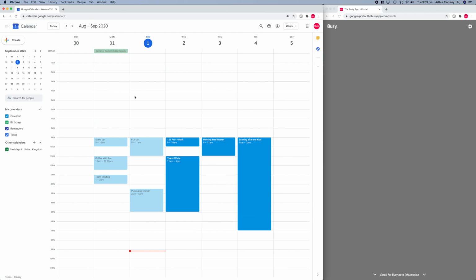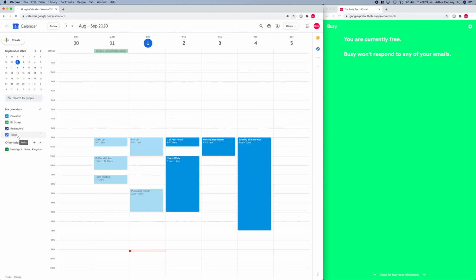Now on the left hand side on your normal calendar, if we refresh, you'll suddenly see you now have a new calendar called the Busy app. Now in this instance it's already made it very bright. Choose whatever colour you want, but just make it a very bright colour so that you know that calendar, if it's triggered or you're within that time period, you are going to be sending automated emails. So let's do that right now.